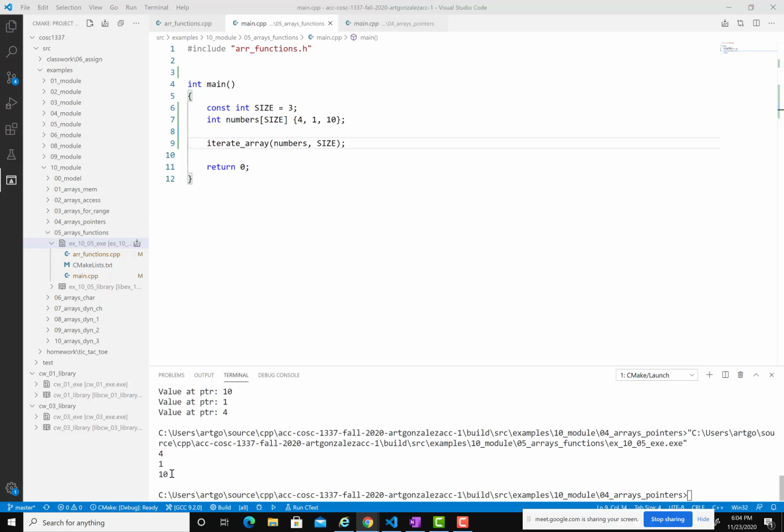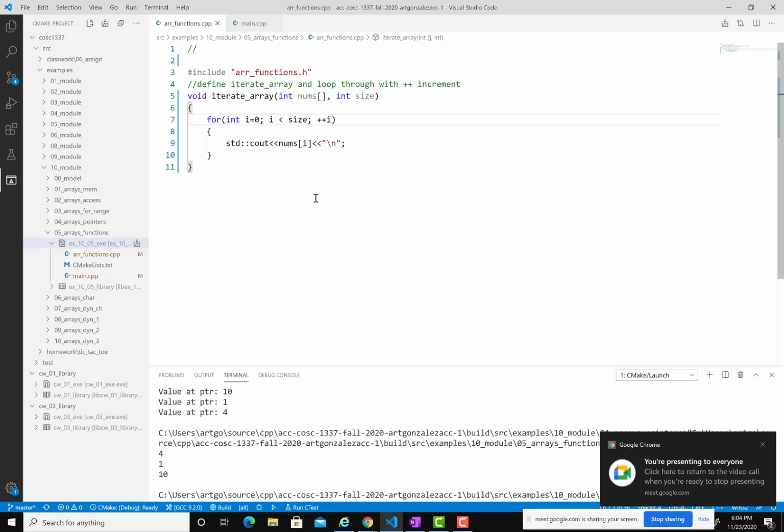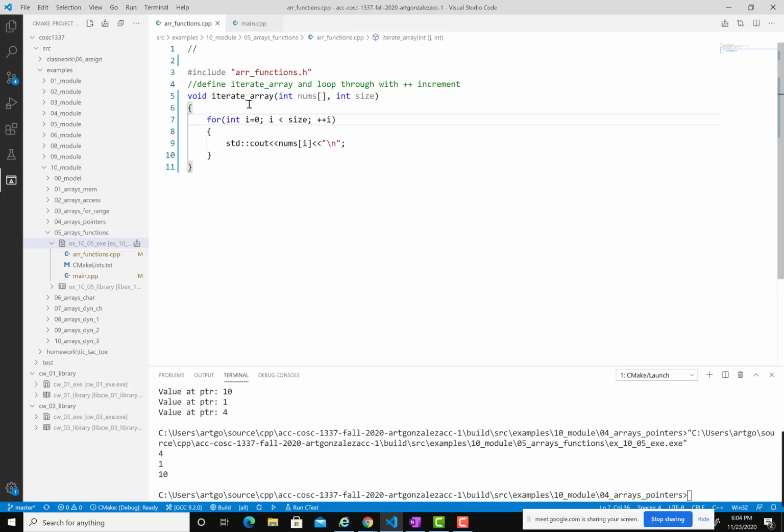So let's look at the syntax again. So we come into the functions CPP, and we have the header. So iterate array, we have a parameter with a subscript operator, right? So the data type for the array, the name of the array in this scope, and then the subscript operator and the size.